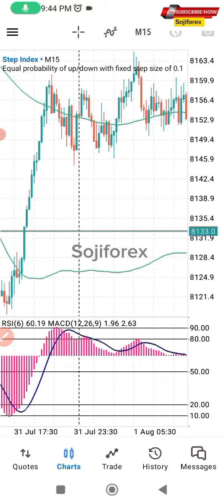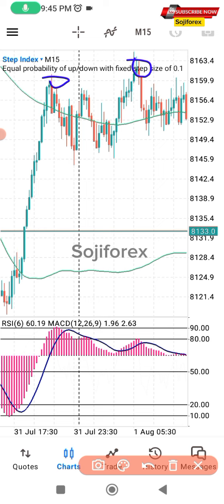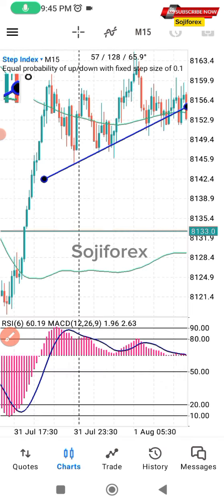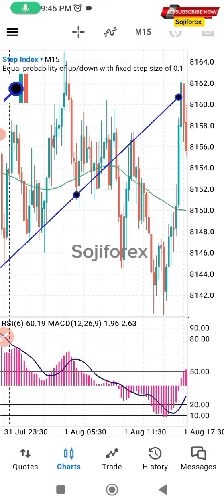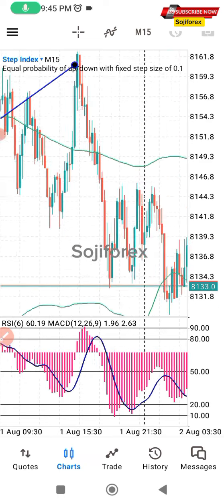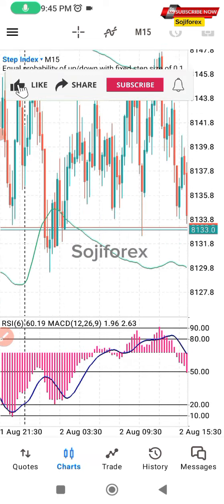So the goal of this, you can see this and this. Look at our indicator window, see this and this. So we are having higher high, and here we are having a lower high and a lower high. So what do I do? I connect my trend line. So with my trend line connection this way, you can see the price break through it, price retest, and you can see how the sell went.